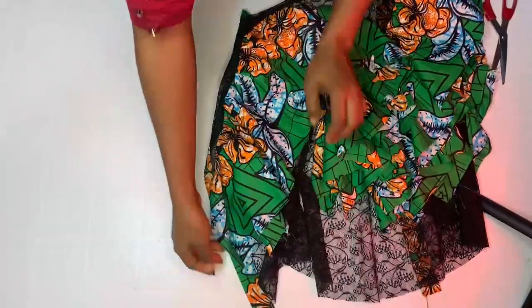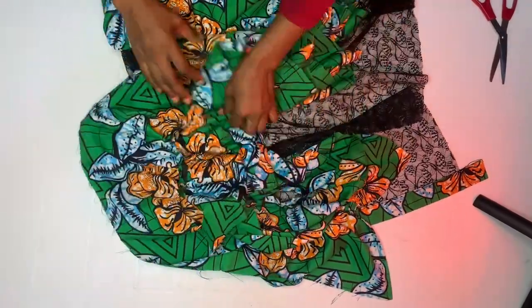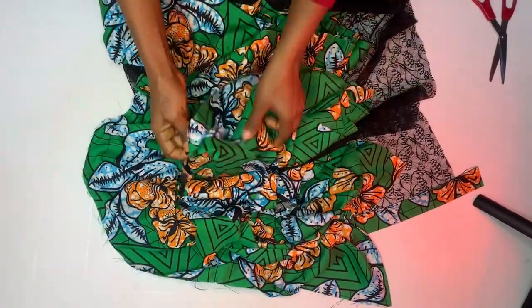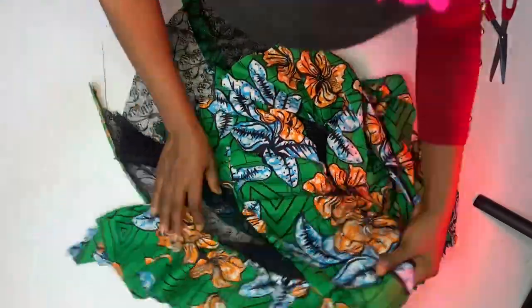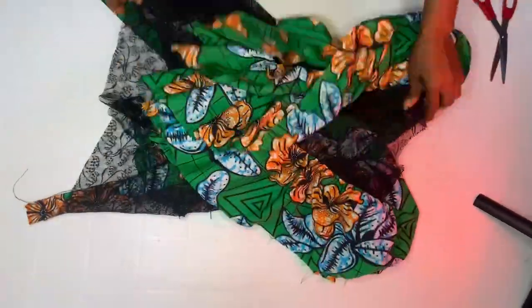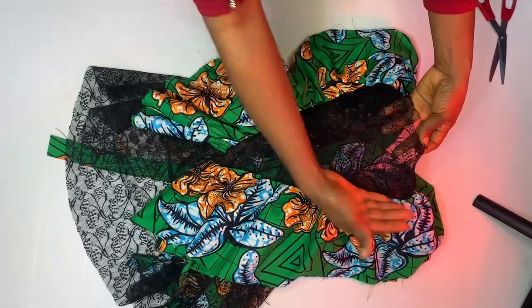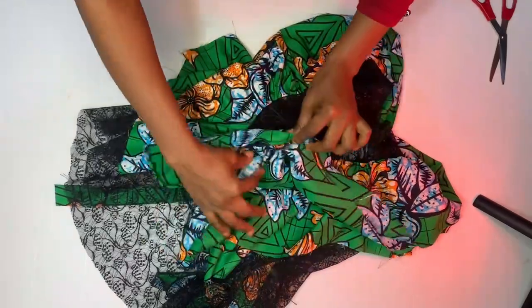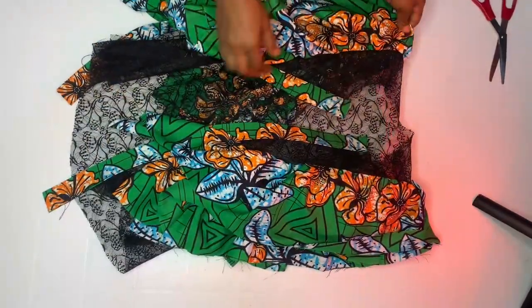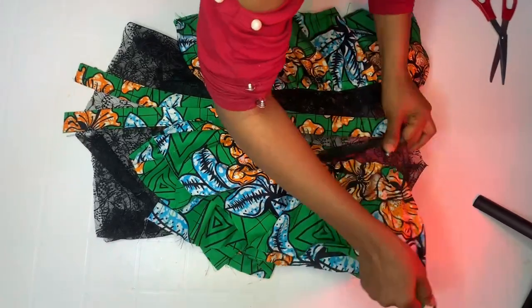After joining the ruffle, open it up so you can see how it was joined. From the front: this is the first layer, the second layer, and the third layer. Turn it to the back — from the midpoint go down to the waistline. From those two inches on the shoulder line, bring it down to create a V at the back. You can ask any questions if you are confused. Now set it aside so we can cut out the sleeve.